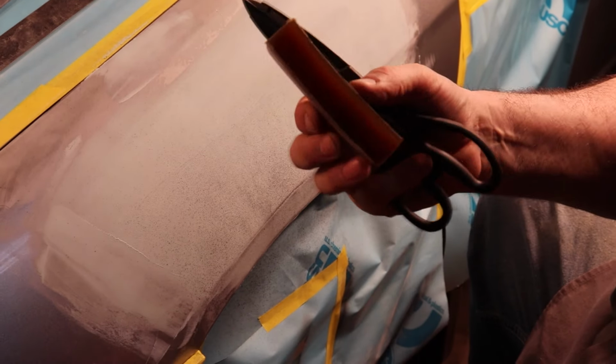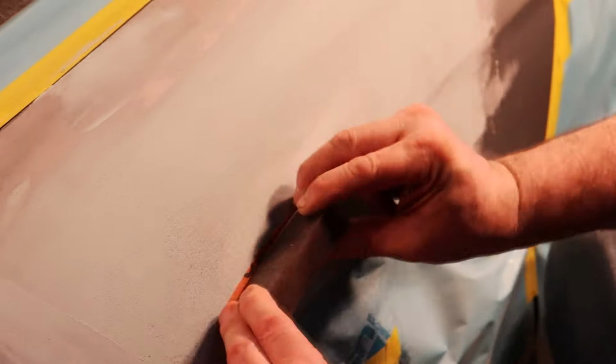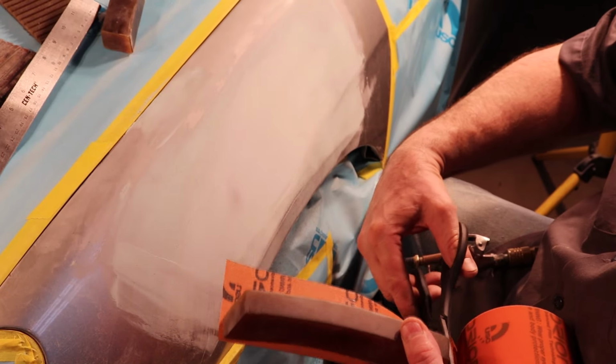We're going to start with the 4x1. We're going to work that compound curved area right in here, and we'll start in the middle and work our way out. Alright, we've got the center of this crowned area looking really good. The guide coat came off nice and even, and it feels good to the hand.